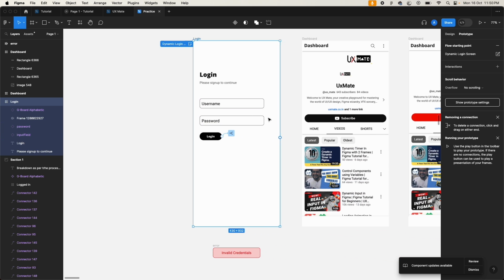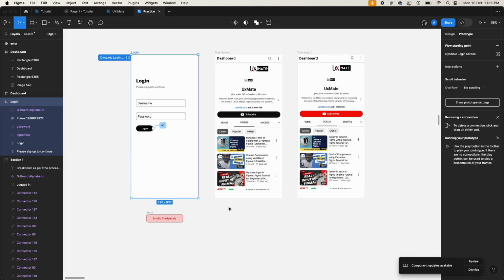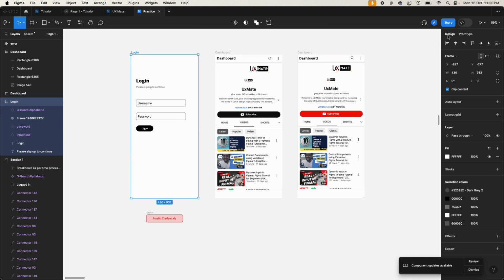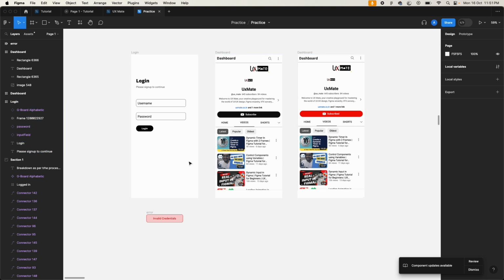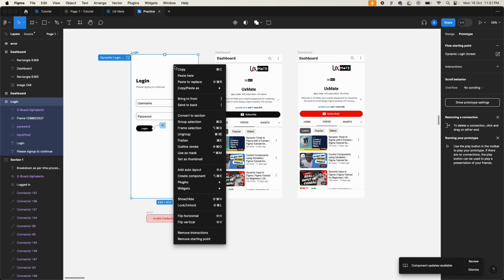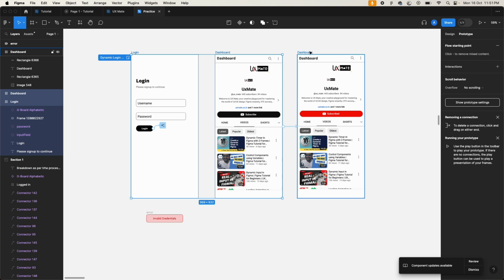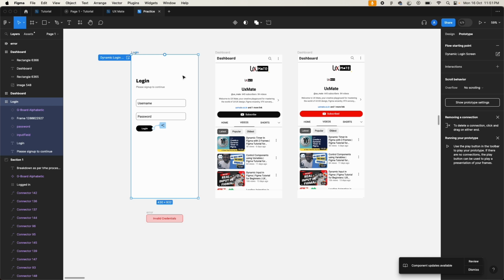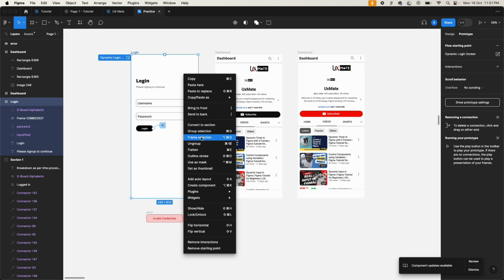I already created the entire interaction, but what I'm going to do is basically recreate everything from scratch. I don't need to recreate the components because those are very simple components. What I'll do is first remove all the interactions. I'll select all of these, keep the minor ones, and remove this.